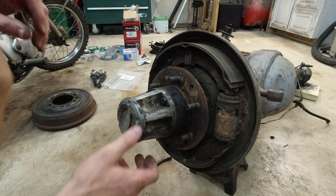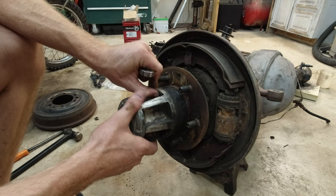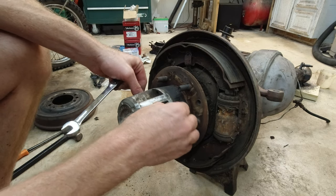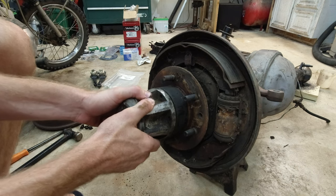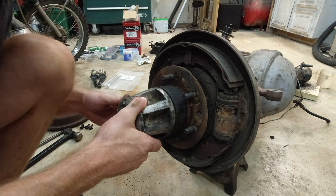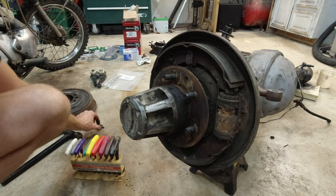Got it — really shouldn't need to take any of that stuff off. I think we just need to take this hub off now, which should reveal the big lock nuts underneath. Those are actually loose — somebody had this off already because these aren't even tight. That makes it easier. Every other one is missing parts. This should just come off — or not. I bet there's one of those lock washer things or a spring pin in the end that we have to take off. We need an allen wrench and take all six of those bolts out — it's a three-millimeter.